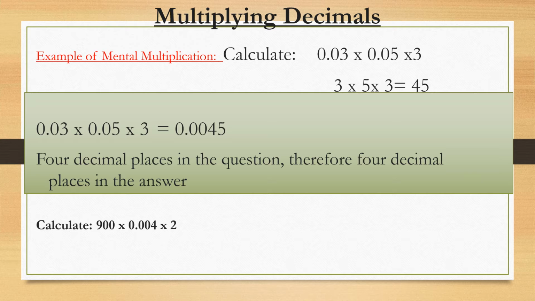Here we have a decimal number and we have a number that ends with zeros. So in multiplication, these zeros will help you to take the decimal to the right. Since you have 2 zeros, the decimal will move to the right 2 steps. So instead of having 900, you will get a 9, and 0.004 will become a 0.4. Then you multiply normally.